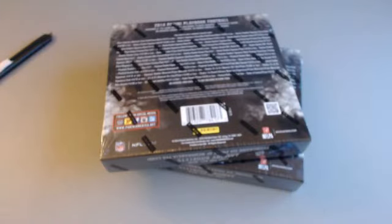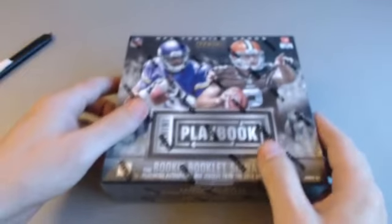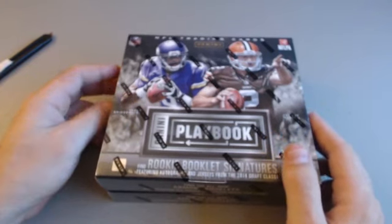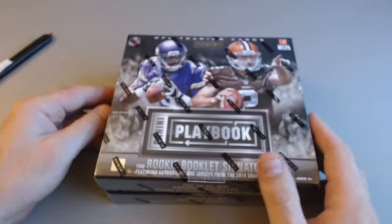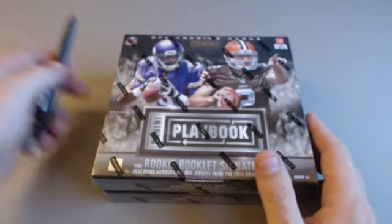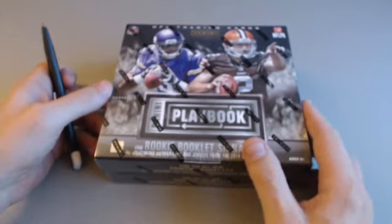Alright guys, two boxes of 14 Playbook. Again, as always, we do the two box break, that's why it is four total hits. Pulled a crab legs, that's great. Will we be telling a good story of old crab legs, Winston, or just a horrible Jamarcus Russell story, as you guys said a minute ago? Jamarcus Russell, I'm sorry, or Jamarcus Winston, we may call him eventually.